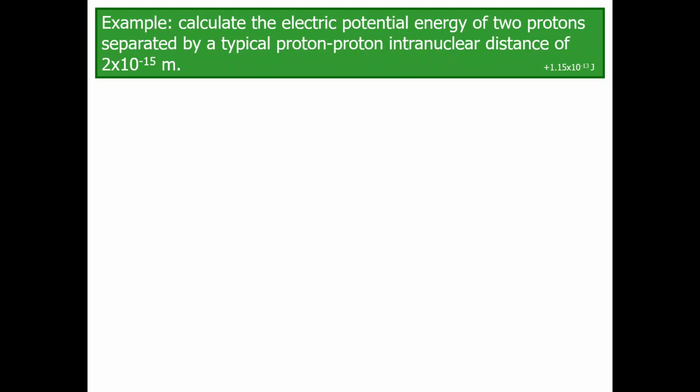All right, so in this video, we're going to take a look at some calculation examples from both potential energy and electric potential. These are examples that are actually in the lecture slides, but were not in the older recorded videos. So here in this first one, we are taking a look at the electric potential energy of two protons separated by a typical proton-proton intranuclear distance.